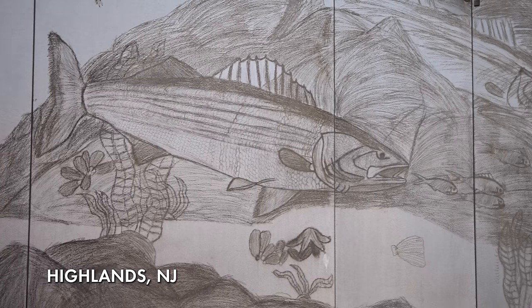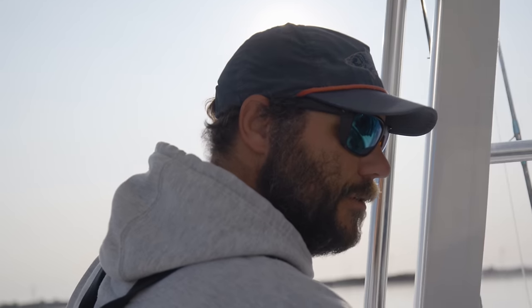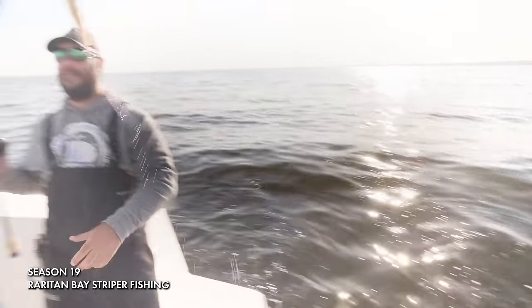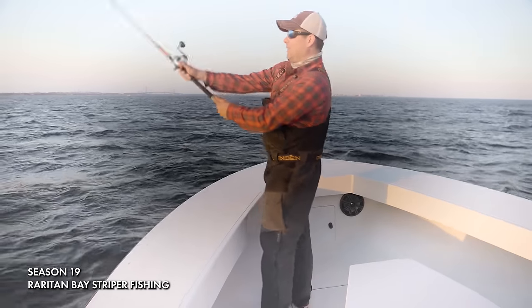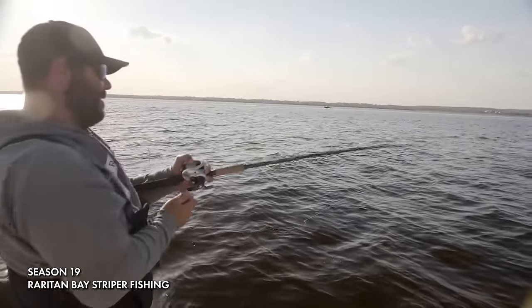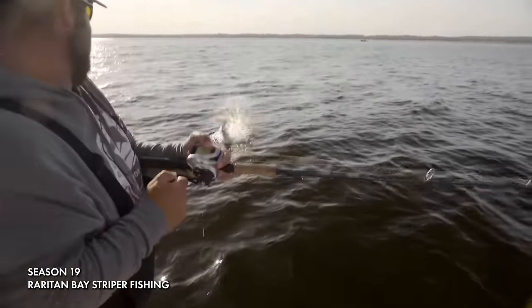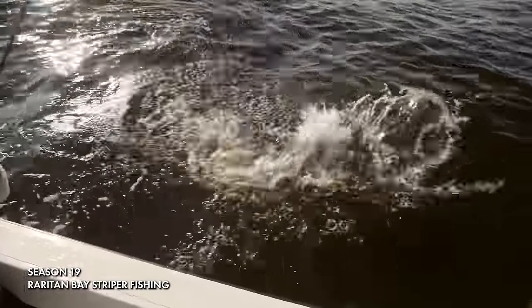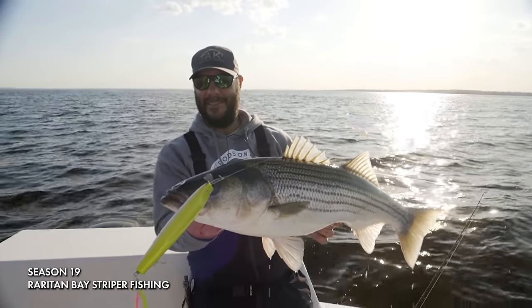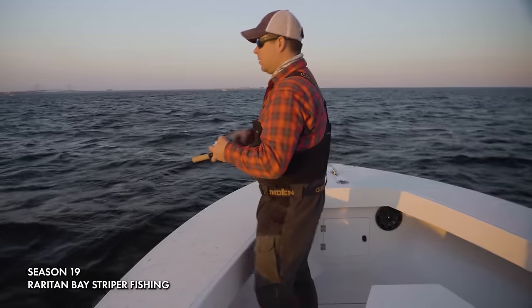Keeping the giant metal-lipped tradition alive is my good friend Captain Rob Radliff, who jokes that he first started fishing wood plugs from his boat because he was a surf guy who didn't know any better. Rob's ability to find fish borders on extra sensory perception, and I've seen him put that skill to work on striped bass and tuna several times over the last few years. As Rob likes to remind me, I've yet to actually land a fish aboard his boat.